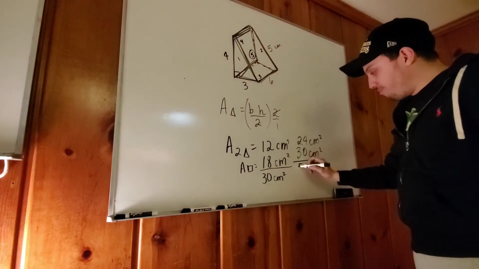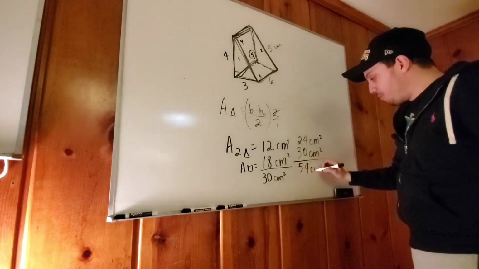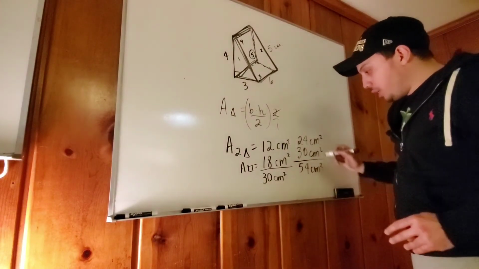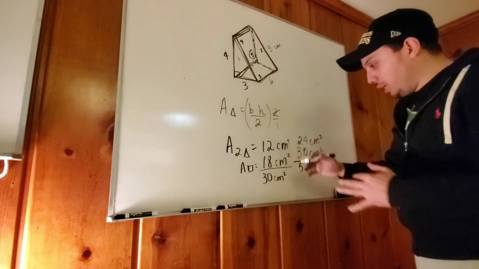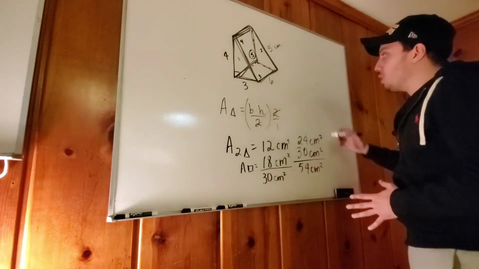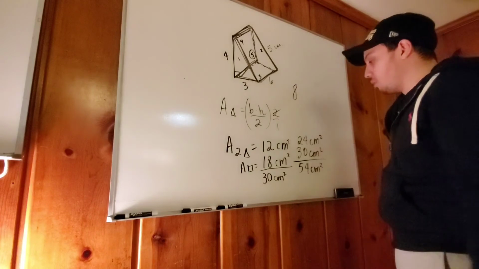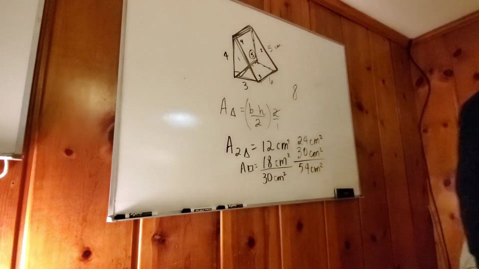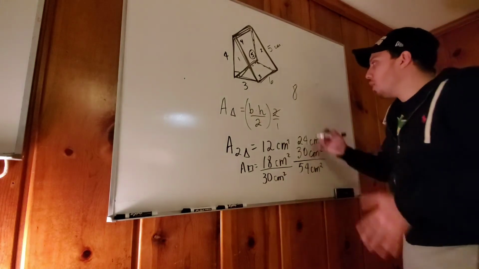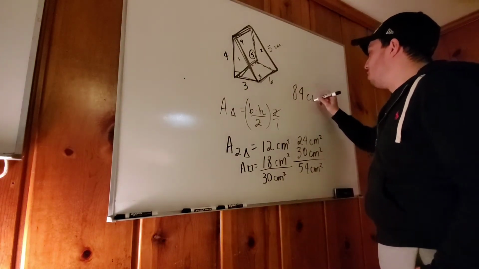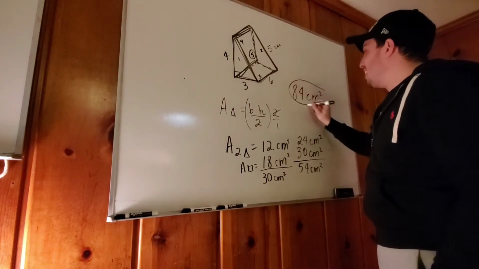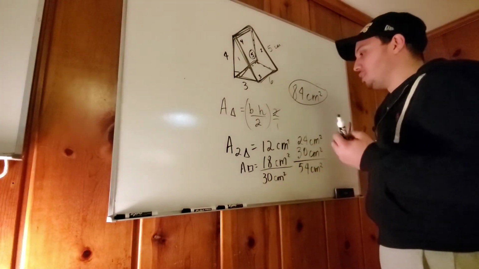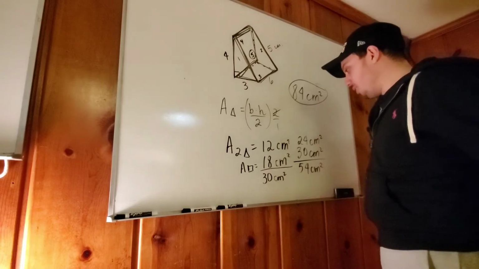And that tends to happen when you just do videos back to back to back. You tend to make more mistakes as the videos start to pile on. So then 30 plus 54 is going to be 84. Isn't it 88? No, it's 84. I am right. 84 centimeters squared. Again, I told you, as you start piling on the videos, you start making more mistakes because it's hard.